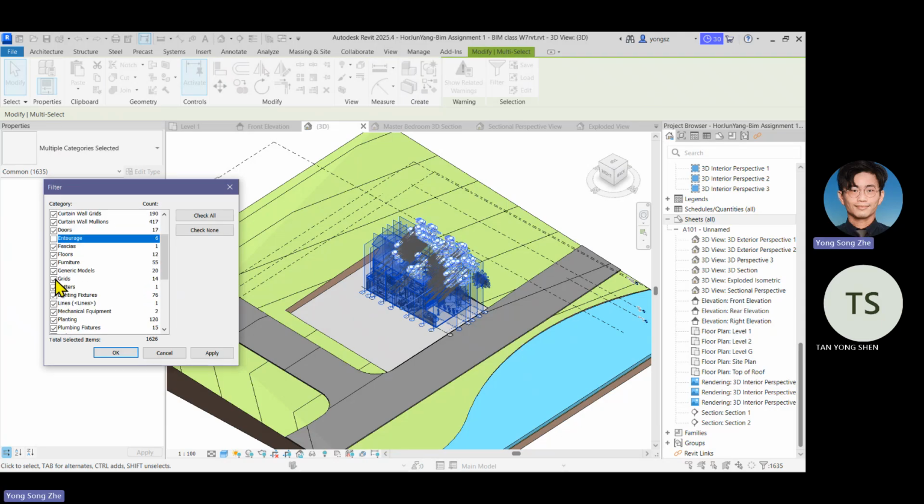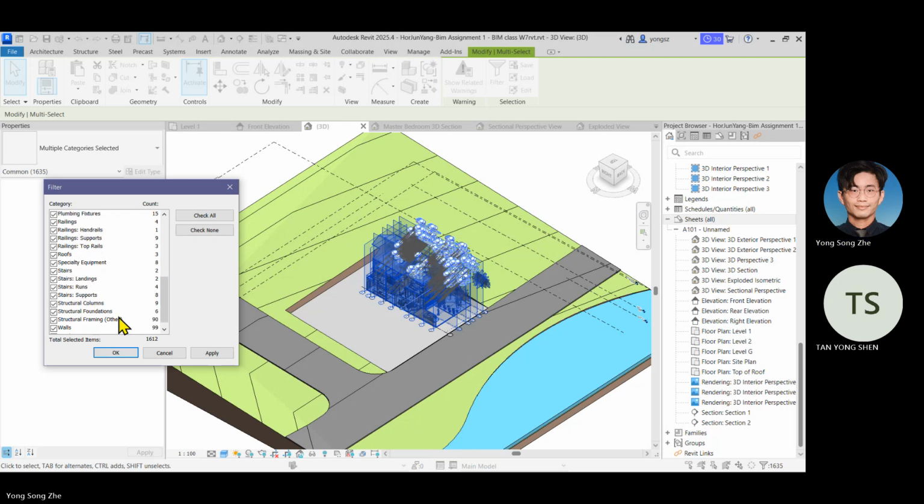We don't need the grids. We don't need the levels. We don't need all the furniture and lighting. This helps you to lighten up your file.